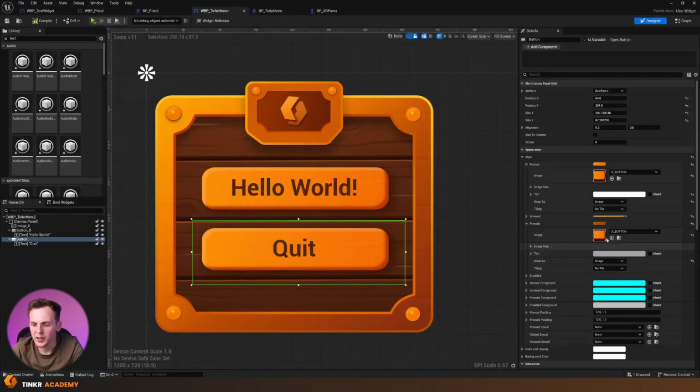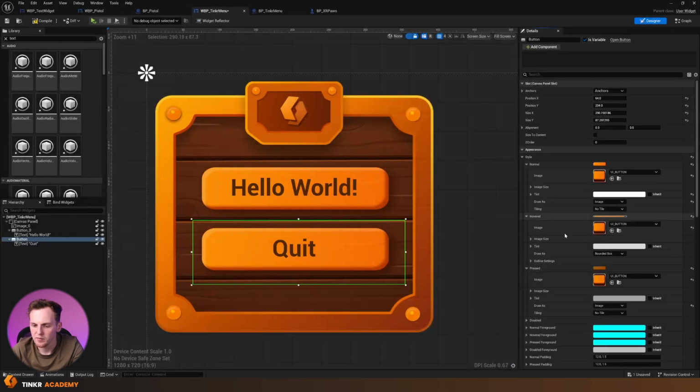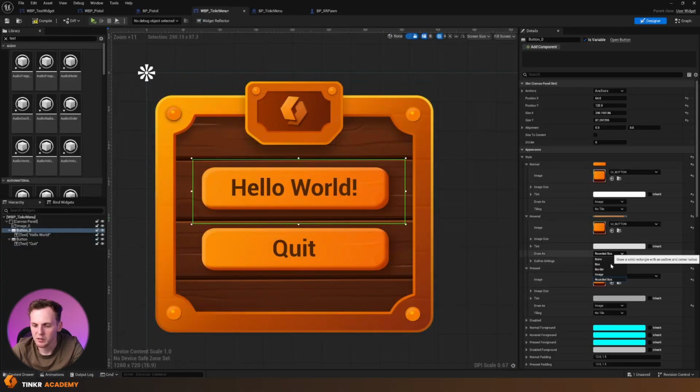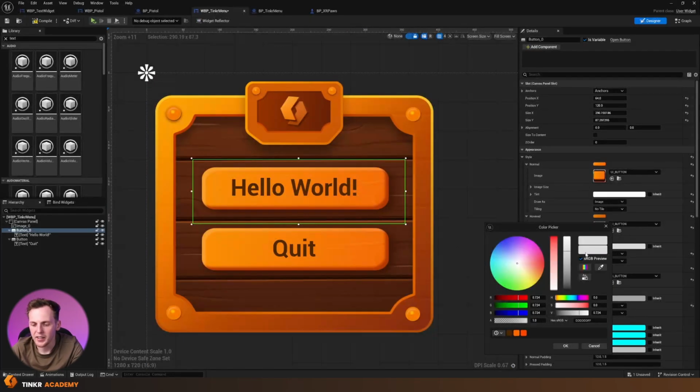Then just for good measure, I'm going to make sure that all of them, the pressed, the hovered, the normal, are all set to image rather than a rounded box. Then for my hovered state, I'm going to add a slight tint, making it slightly darker like this, and I'm going to press OK.